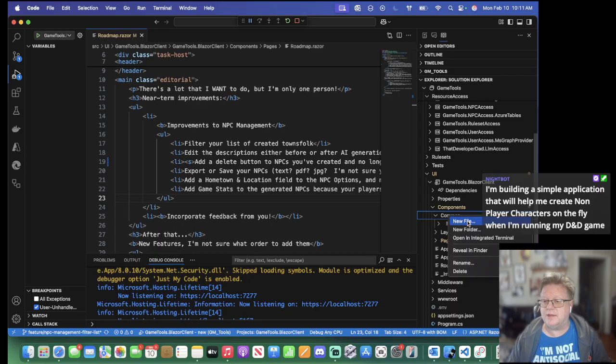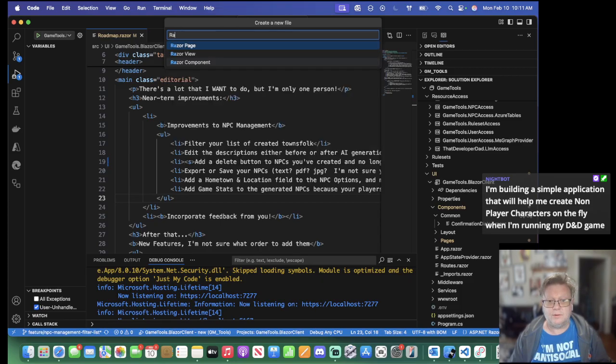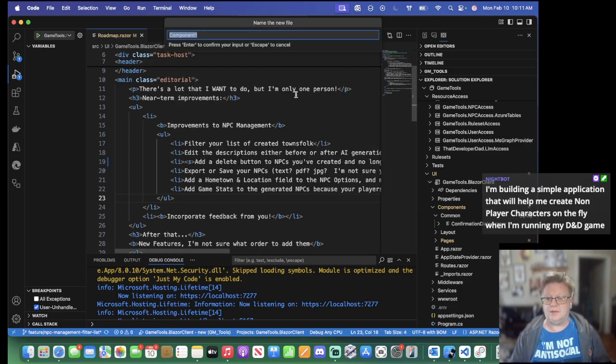And we're going to add a new file. It is going to be a Razor component. And it is going to be ObjectFilterForm.